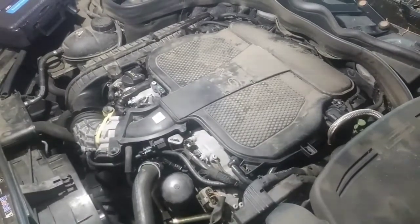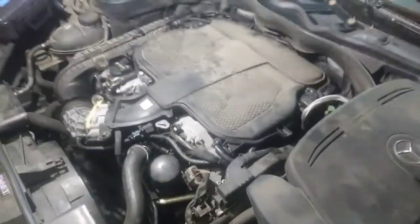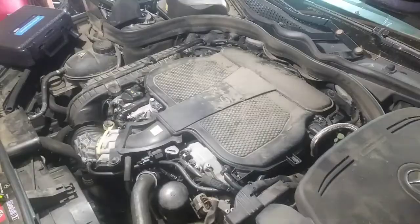Got a 2014 Mercedes E350. This has a couple codes in regards to high idle after warm up, and it has a whistling noise after you drive it for a while. It warms up, and once it reaches normal operating temperature, it starts whistling.